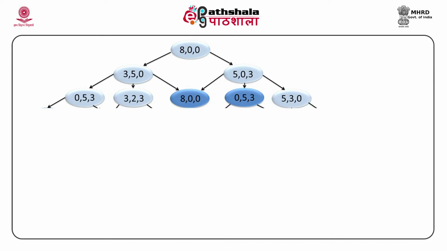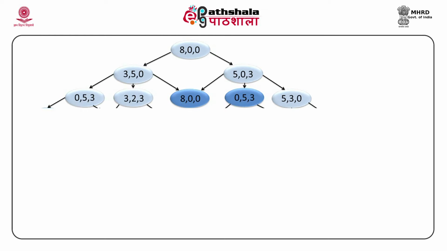Now, in the second level of the tree, 350 can be converted to 053. What does that mean? I am moving 3 gallons of milk from the 8 gallon jug into the 3 gallon jug, and 323 is moving 3 gallons of milk from the 5 gallon jug into the 3 gallon jug. And the third one, 800, is something which is already generated. We have already seen that this is something which we would like to avoid. It is a cycle. Okay, and that is why it is represented in a darker fashion. Okay, 503, one typical result is again 800, which again we will not explore further because it is a cycle. One more possibility is 053, and why is it darkened?